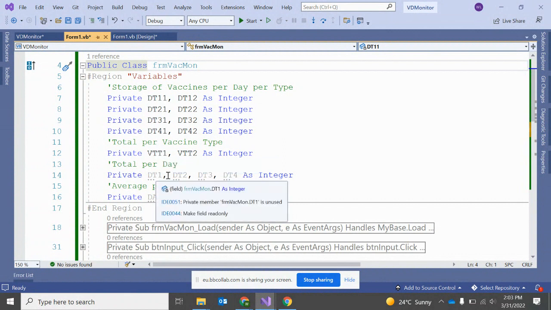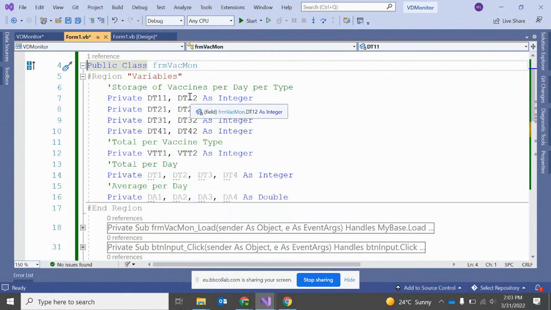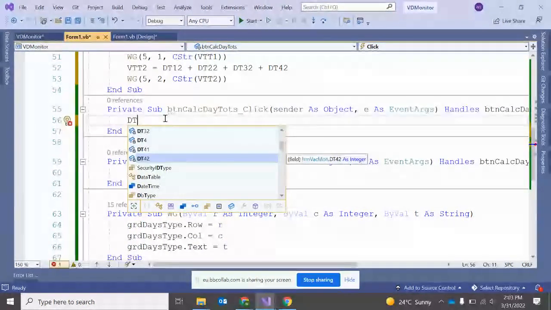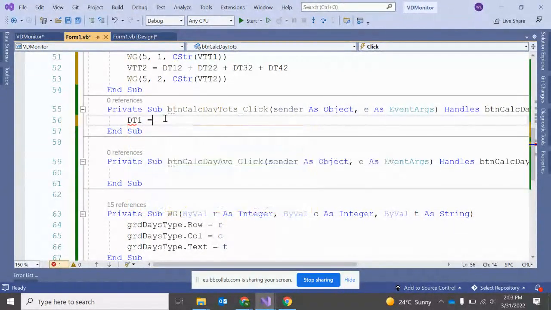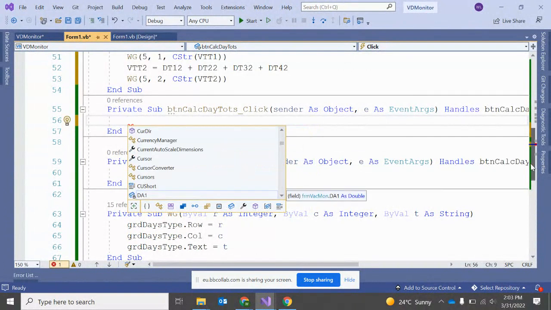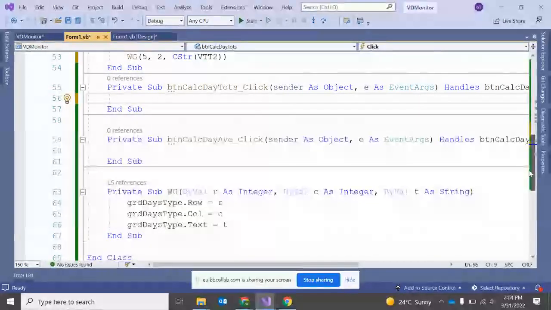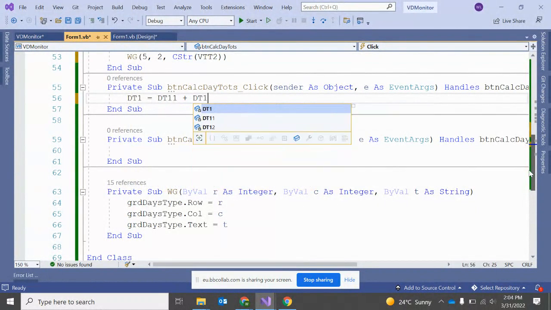Okay. So let's do DT1, DT2, DT3, DT4. How do we do that? We know it's add those 2 to get DT1. It's add those 2 to get DT2, add those 2 to get DT3, and those 2 to get DT4. All right. And again, each of them you would have to add up. So over here, we can say DT1 is equal to, no, sorry, hang on. DT1 is equal to DT11 plus DT12.